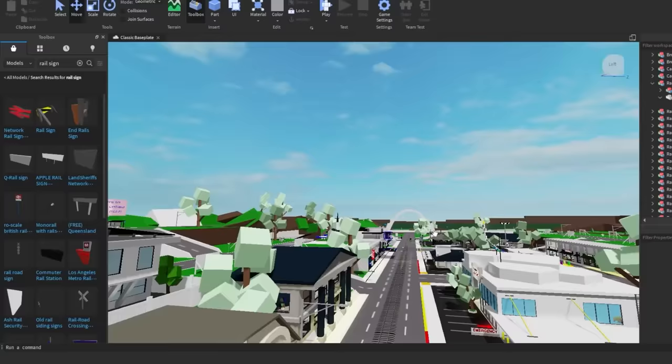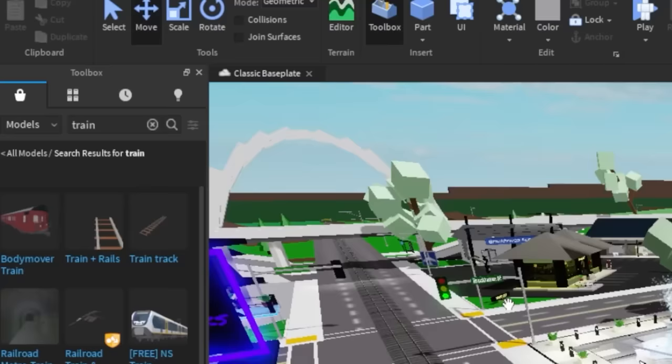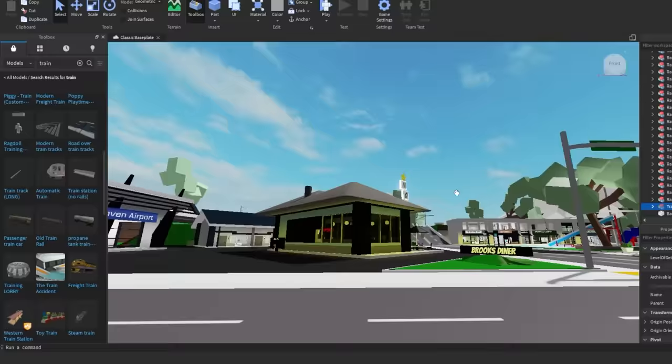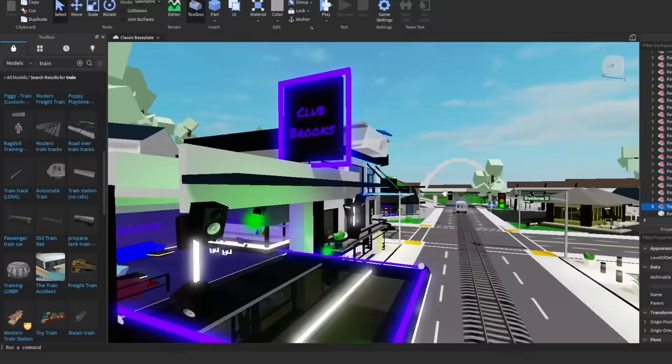I really wanna add a working train where we can actually go ahead and ride it. So let's see what type of train there is. So we're gonna get this automatic train right here, and I really hope it's automatic and it just goes by itself, I guess. And it looks like a pretty cool train as well. But with the train, we also need a train station. And I don't want to have a train station in the middle of the road or anything, because that's gonna be pretty bad.